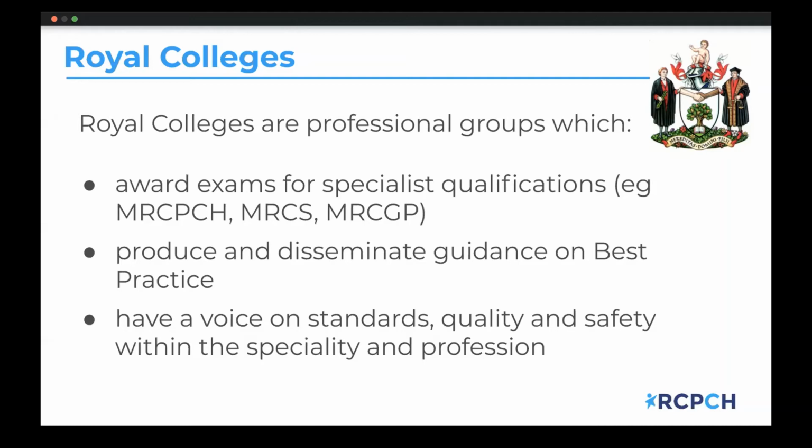And I see that what we might be on the cusp of here, and what I'm hoping we are, is Royal Colleges 3.0, which is where we can disseminate best practice and guidance as code or as a web service.